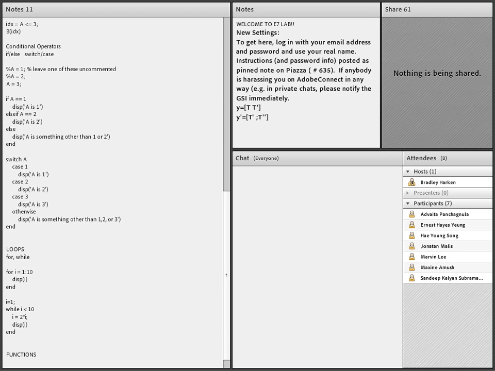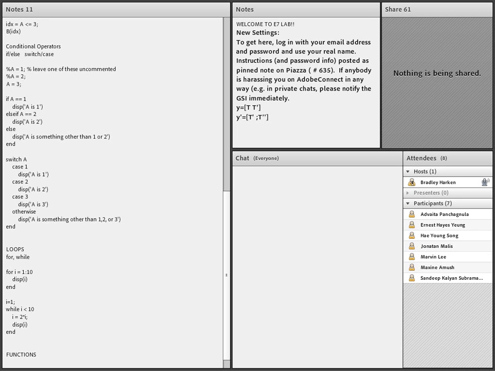And the inputs, once again, are defined on the declaration line, as are the outputs. And a few things to remember about functions is that every function must have its own M file, with the exception being local functions or subfunctions, which are treated a little bit differently and can only be called from inside the main function for the file in which it is saved. Of course, with the exception being if you use that function to return a function handle to the subfunction, as we did in one of the homeworks.